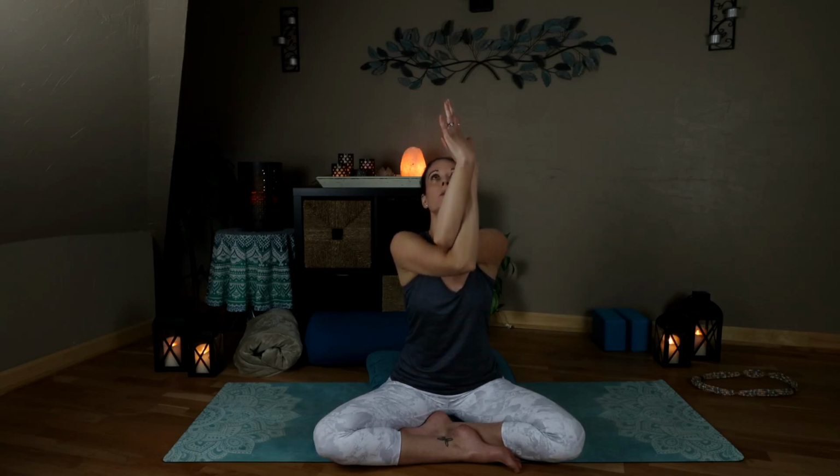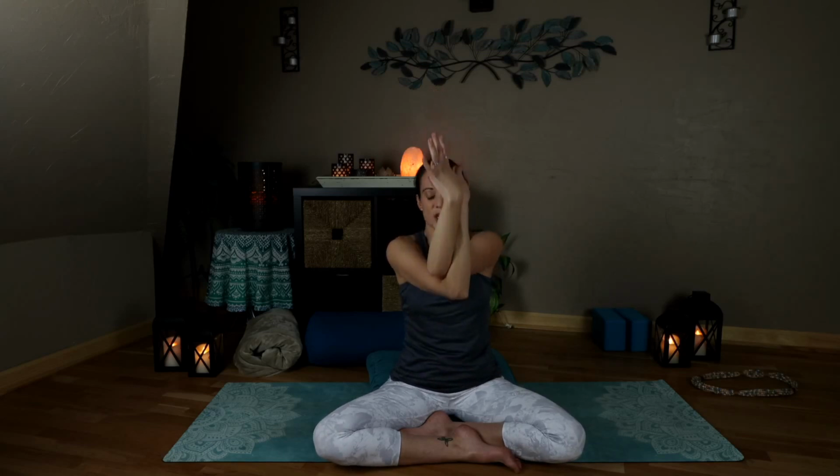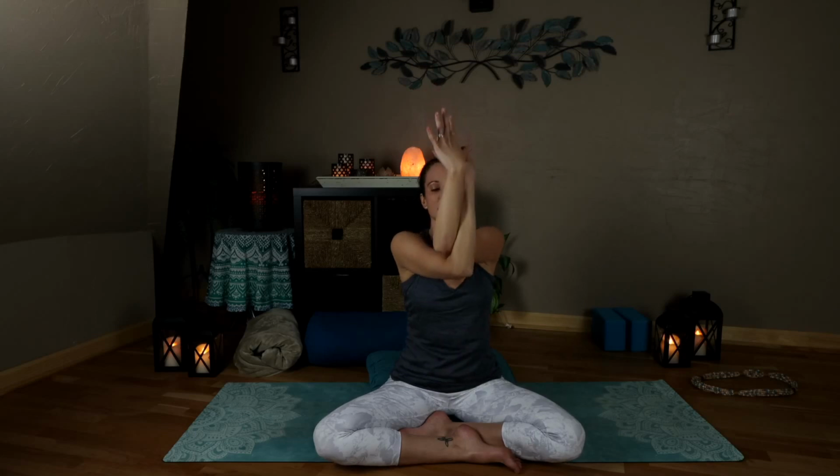So inhale, arms reach up, chin reaches up, heart reaches forward. Exhale, chin drops to chest, elbows come in towards the belly, spine reaches back behind you. So it might not be quite as deep as it was to begin with. We're bringing more intention, awareness to opening up the shoulders.